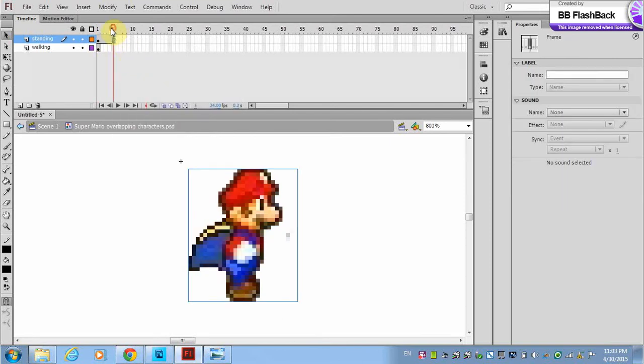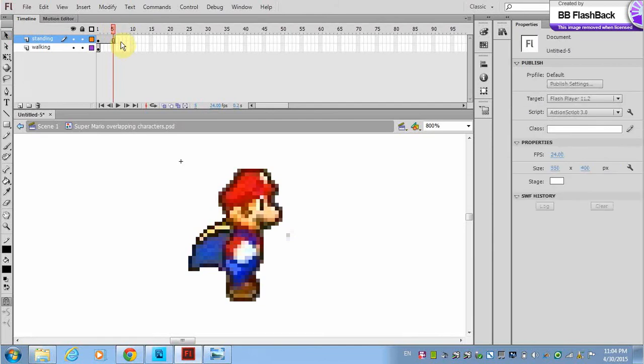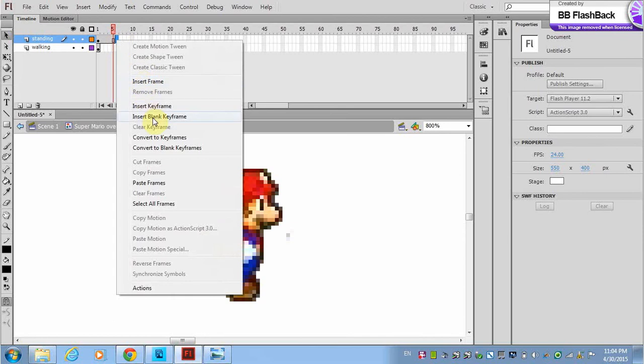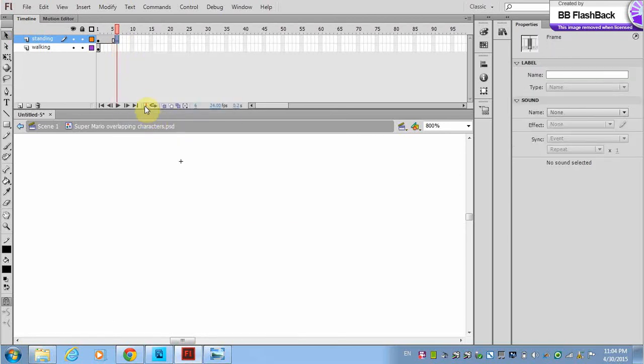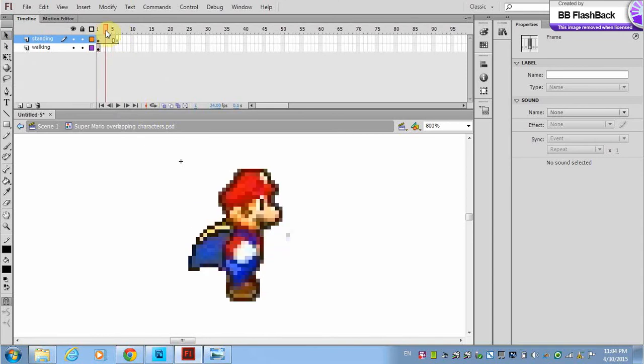So now you can see that basically he's just standing there. But when we animate this, this is going to go quickly, and this will just be for a fraction of a second. Remember, we're set for 24 frames a second. This is only 5 frames, so that's roughly 1/5 of a second that he's going to be standing here. Then what I'm going to do is in frame 6, I'm going to click on frame 6, and I'm going to insert blank keyframe. So let's do that. And so here's what I have so far.